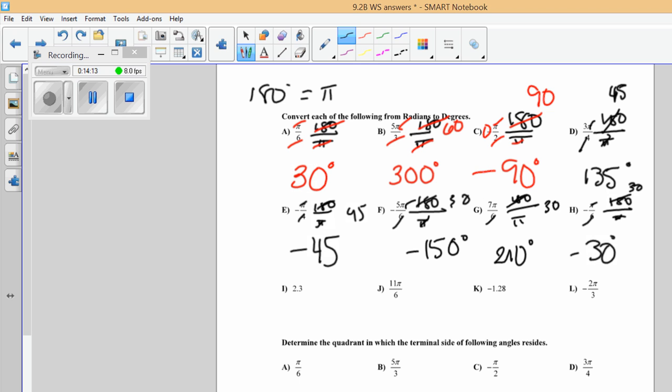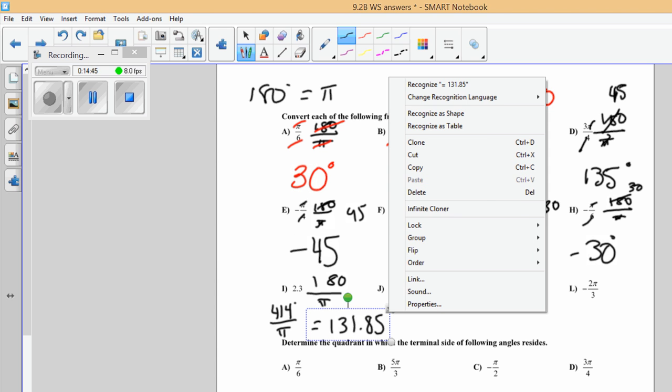Okay, now we got to the hard one. It's a radian. And because it's a radian, there's a pi on the bottom. And so this is 180 on the top. You actually have to multiply. So that's 414 degrees over pi. Whatever that is your answer. So this one you do need a calculator on. And when you plug that into your calculator, you get 131.8 rounded up to a 5 degrees.